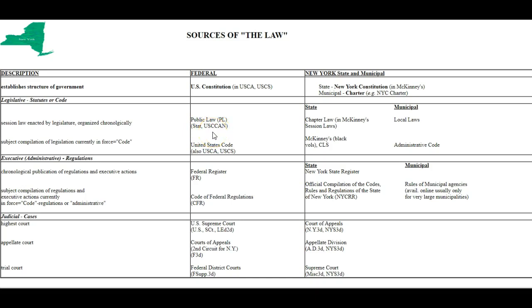So today we move over to the right-hand column where we're going to talk about New York and states generally. So here in New York, our session law, again the generic name for a law passed by the legislature, now the state legislature, which in New York is the Assembly and the Senate, and signed by the governor. In New York, instead of calling them public laws, for whatever reason, we call them chapter laws. And you will find those chapter laws, again, New York's name for session laws, in the set called McKinney's Session Laws.